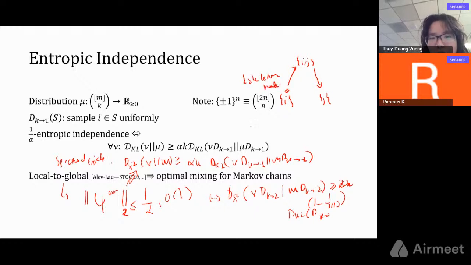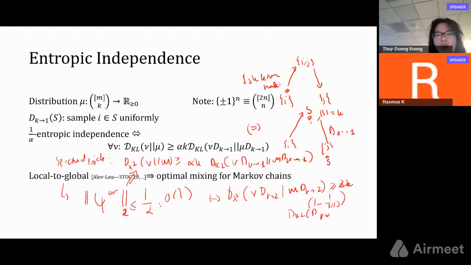But there's an equivalent way to do this walk. You start at element I, go up all the way to S that contains I, and then S has size K, and then you go down to J that are contained in S. So even down here you go from 1 to 2 to 1, and here you go from 1 to K to 1. They are still equivalent walks. If you just write out the matrix, you will see that the transition matrix from I to J is the same in this walk and in this walk.